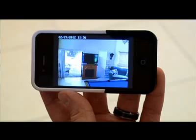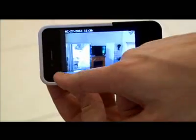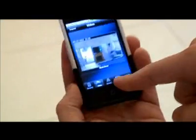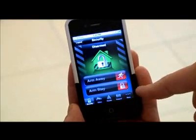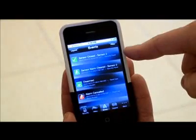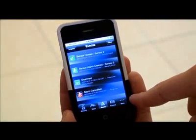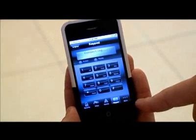Oh, great. And once it loads up, here's your live streaming video of your living room. You can actually just back up, and once you're back to your screen, you can go to security, and you can arm your system in away or stay. You can view events, which will show you the sensors tripping that we just tested. And you can also just pull up your keypad if you want to control it from that feature too. Oh, great. Well, is there any other questions I can answer for you?